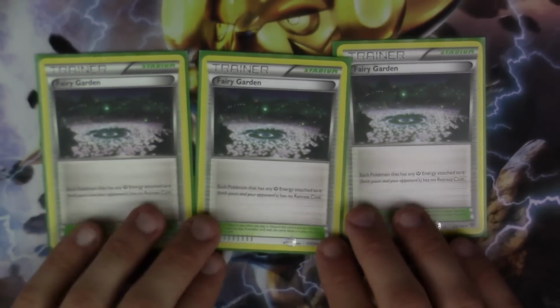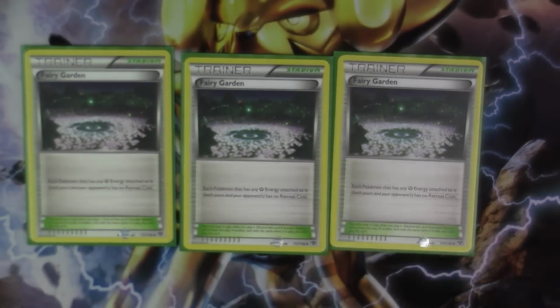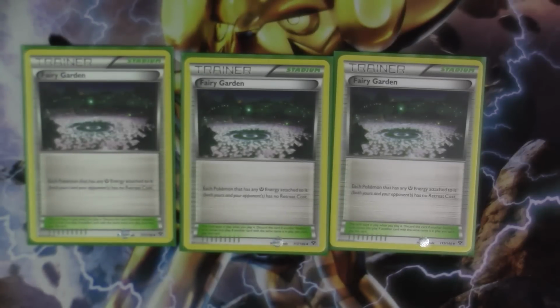Now I know a lot of people like to run 4 copies of Fairy Garden in their Mega Gardevoir decks, which is still good, but I find this gets a little cloggy in your hand as a 4 of. That's actually why I only run Fairy Drop as a 3 of 2. Because with those 2 cards at 4, I found myself discarding at least 1 or 2 of them.